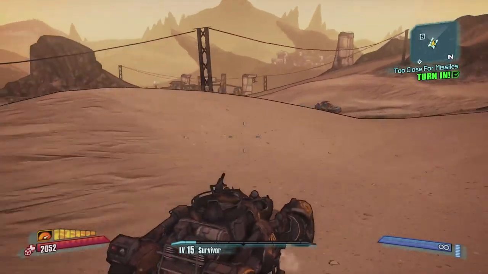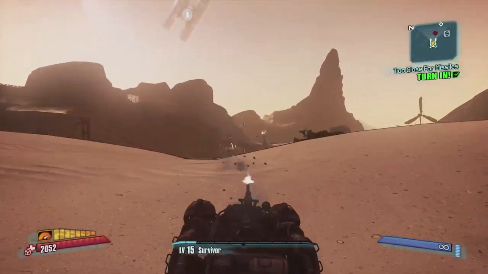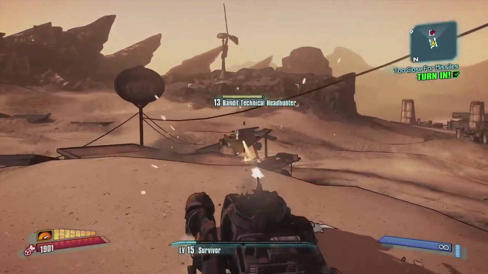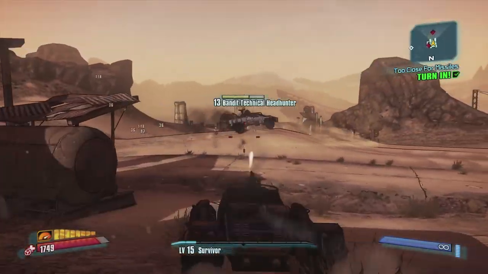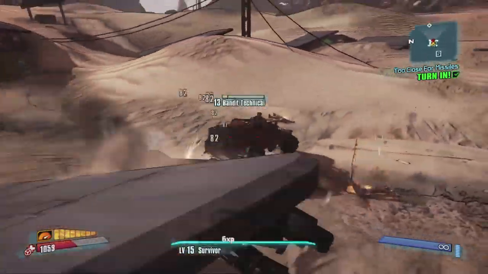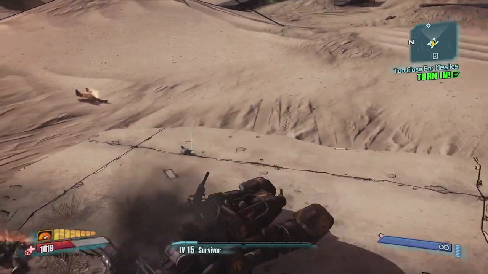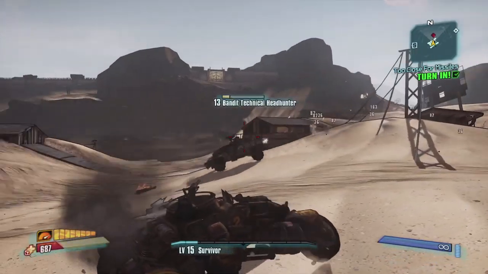Yeah. Yep, definitely. So just getting off a few of these bandit technicals. And I'll see you guys in a second when we're done with this. And this is supposed to be the last one. So let's just kill them all. There we go. And there's the Ellie ornament, if you're wondering. It always drops.